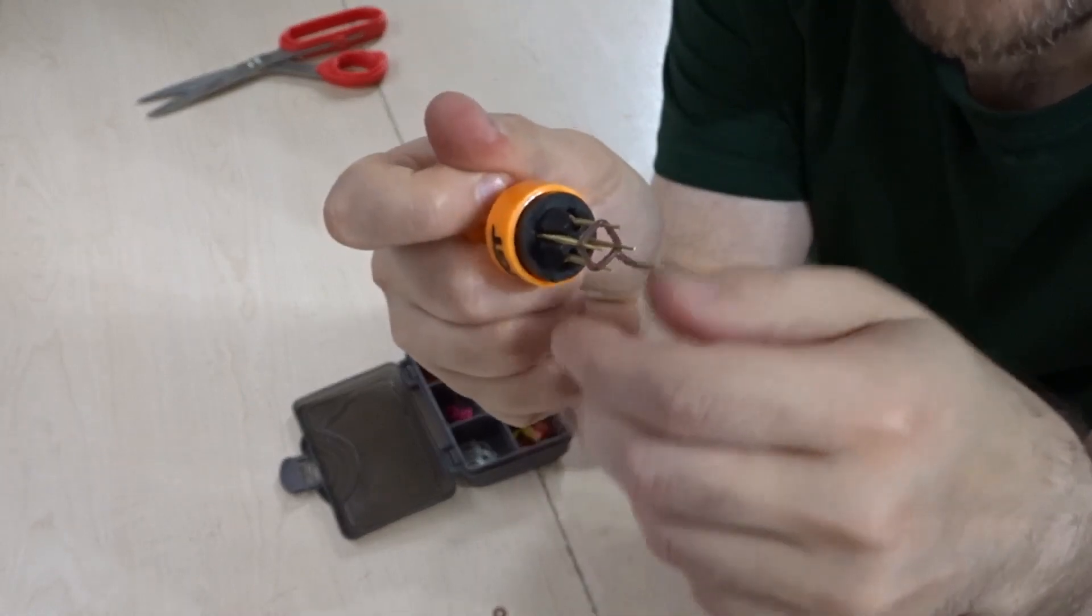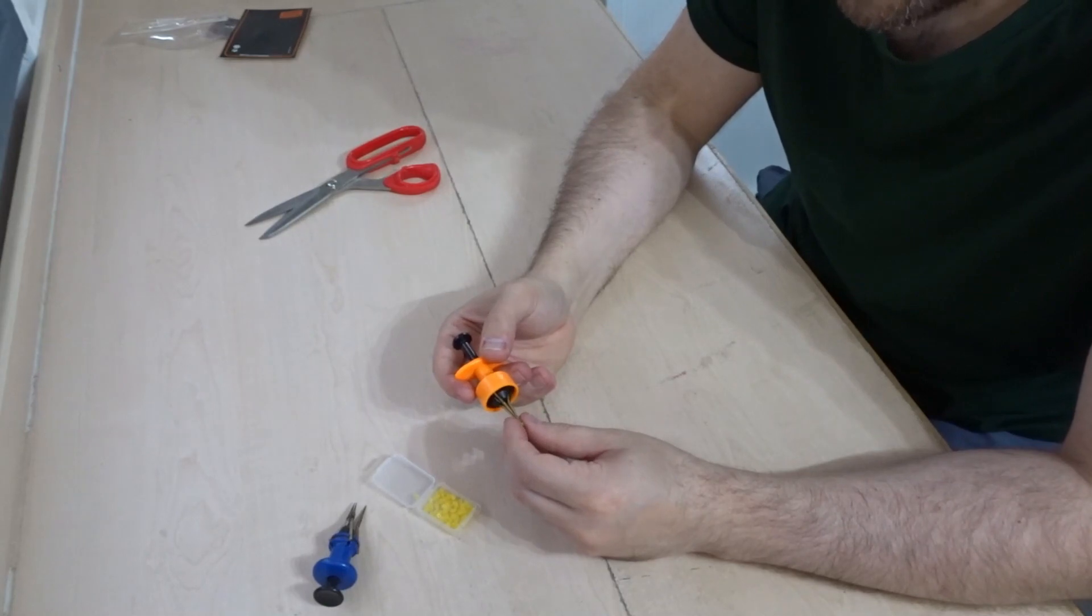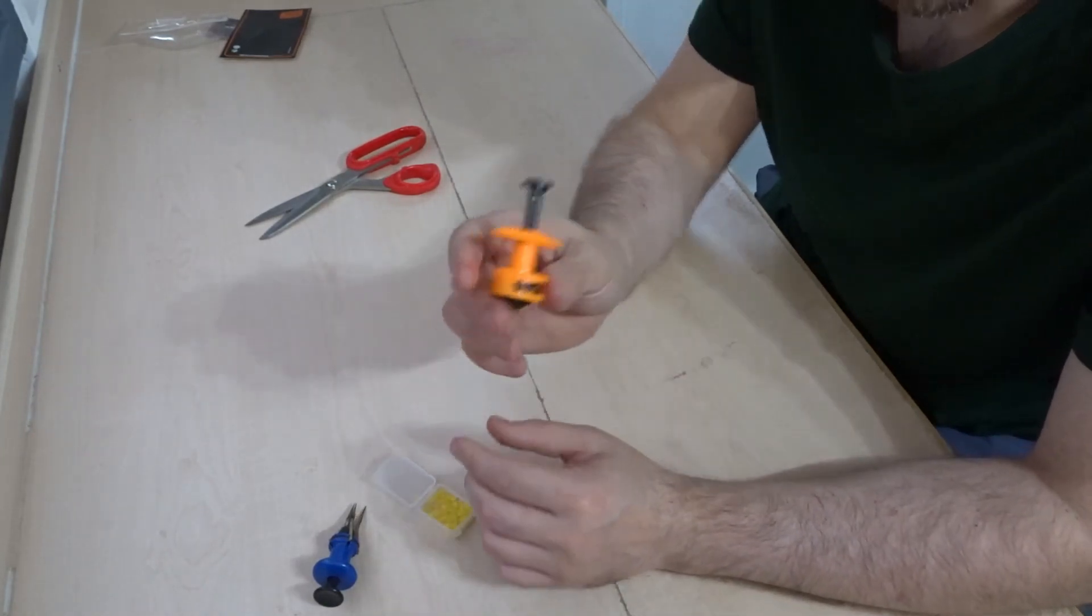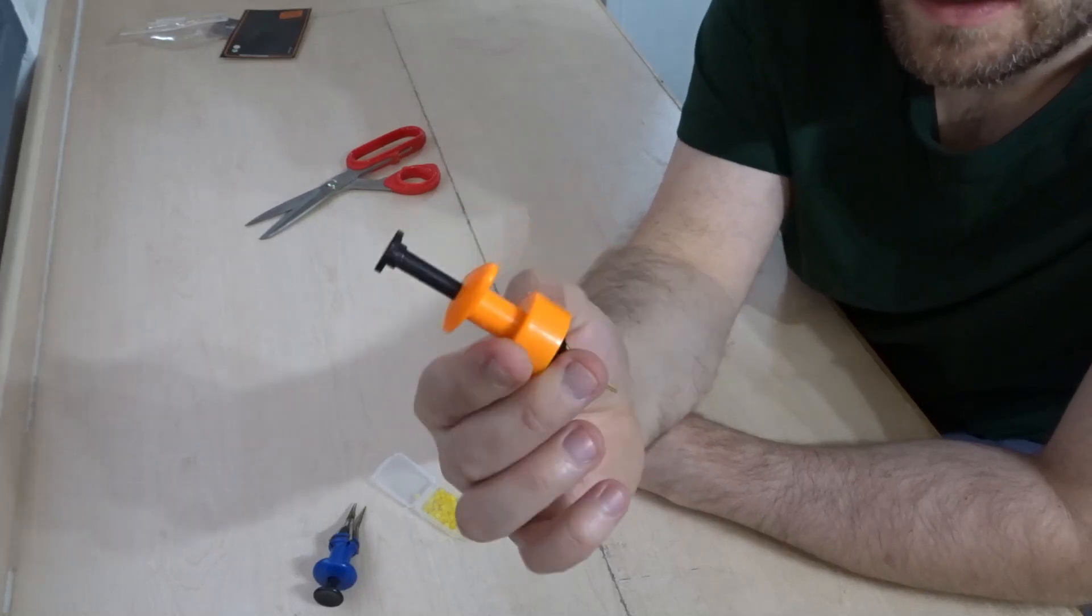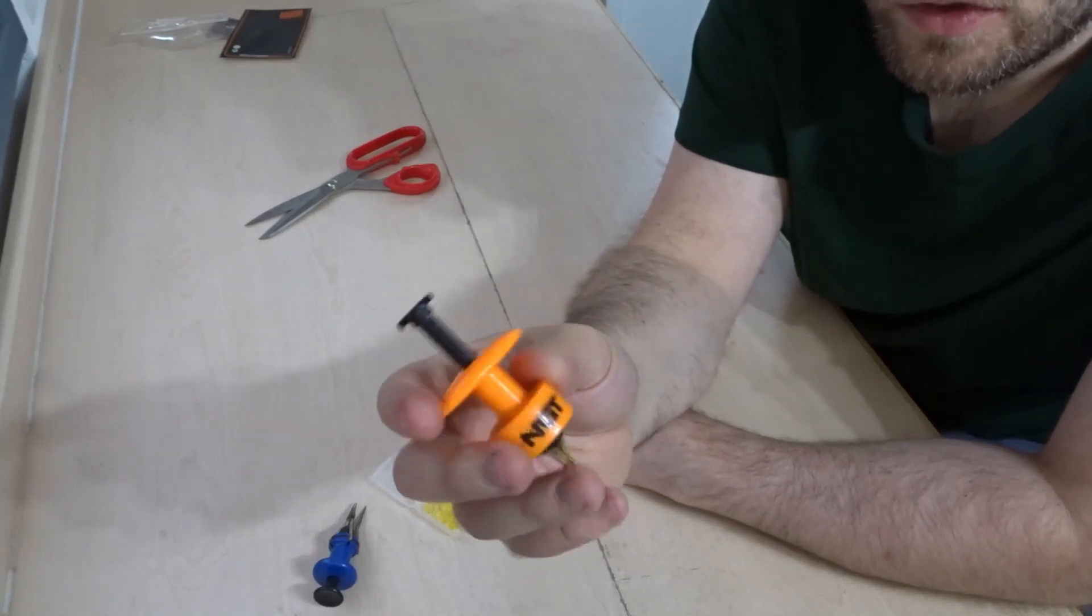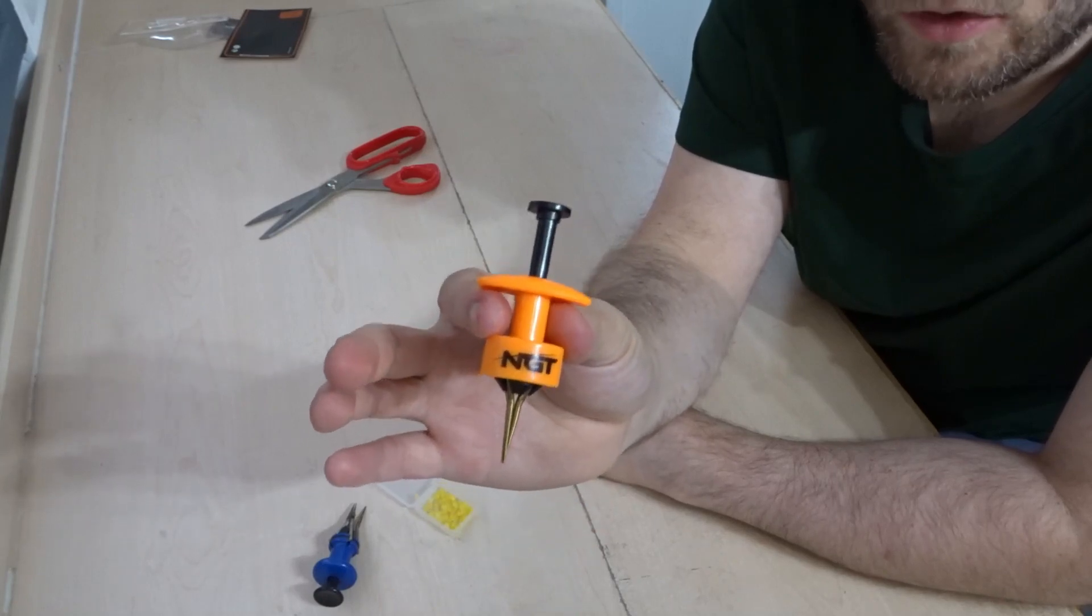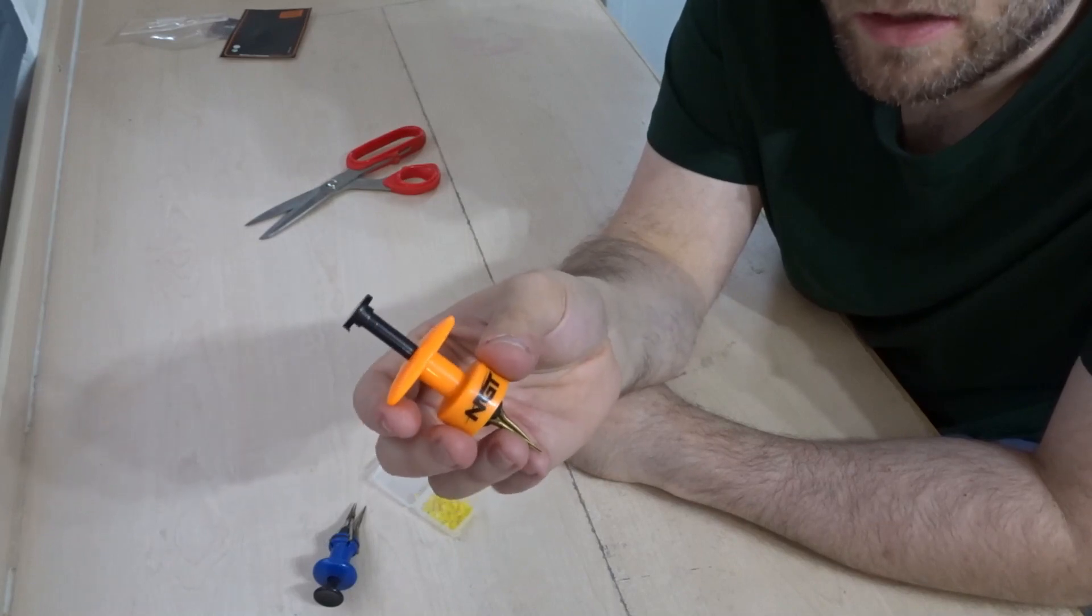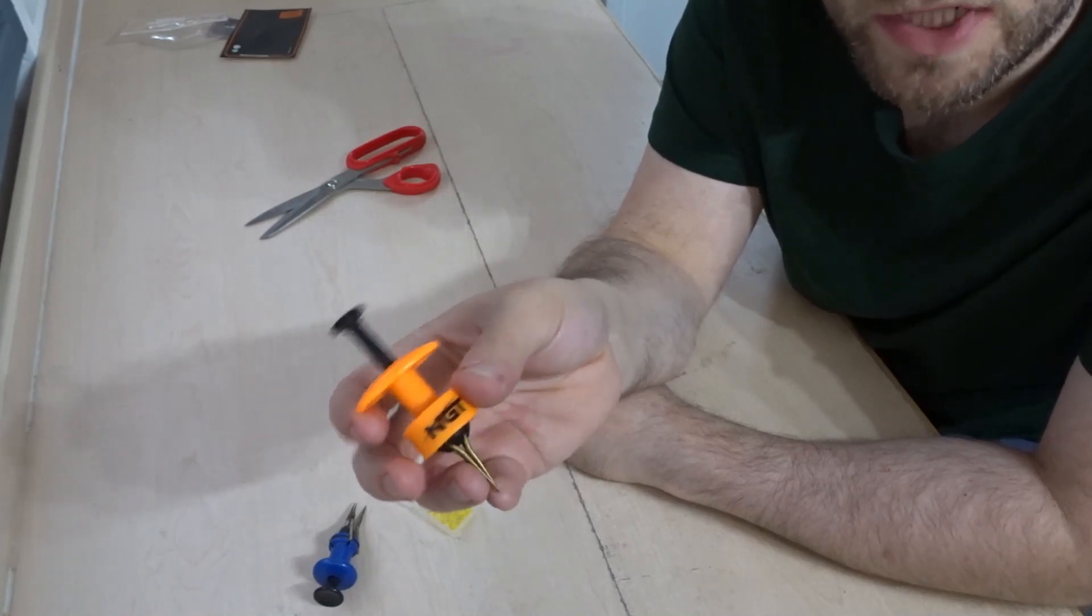So function-wise it seems to function perfectly. Even with the smallest of bands, it's a nice bright color. I like the branding on the front, looks quite good. Seems like a good little bit of kit. I like to use pellet banders, very useful bit of kit. Just pop a pellet on, gives good presentation.